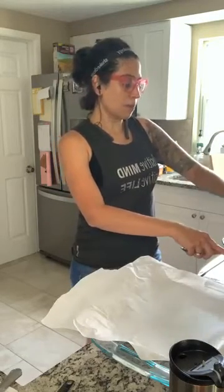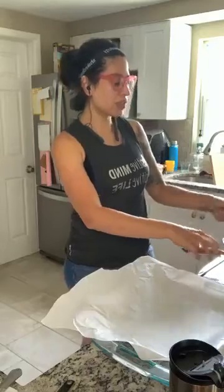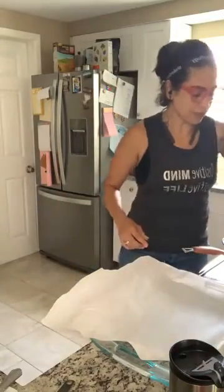Okay. It turns into a paste pretty fast. They're telling you to let it boil a little bit, and then you add the vanilla once it's off the fire. You don't want to put the vanilla in while it's hot. You want to take it off and then add the vanilla.